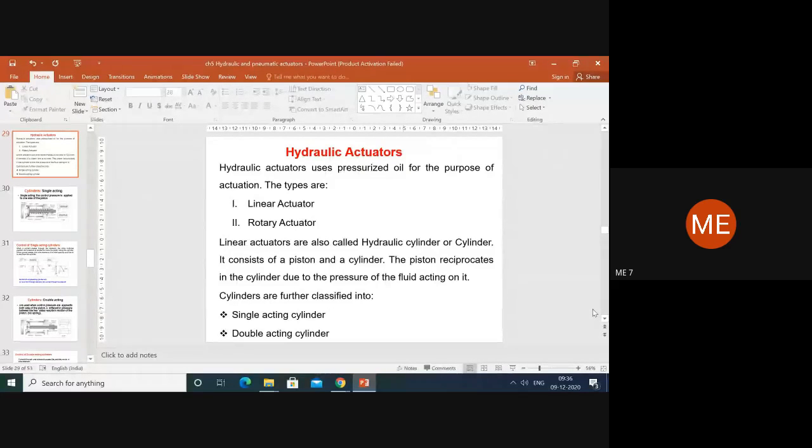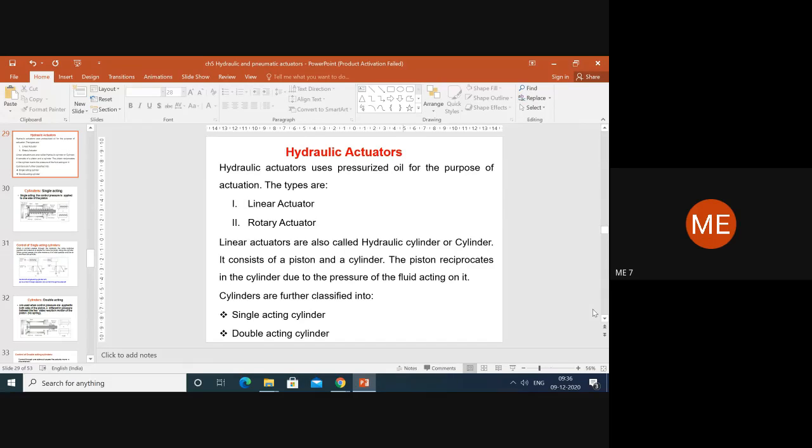Now, last class, even though I had just started with this particular topic, there were some disturbances and we could not communicate to you. So from here, I will be starting again. This is what is called the hydraulic actuators. This is the topic I took after discussing the different types of valves. Just to recollect, three different types of valves we have done: pressure control valves, or the pressure regulating valves, flow control valve and direction control valve.